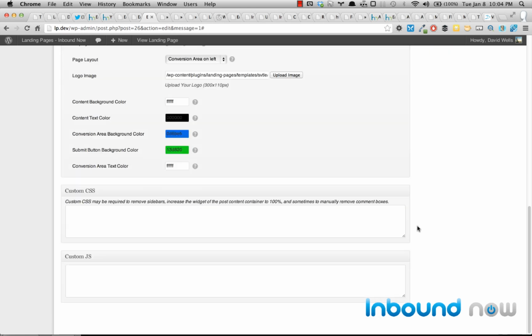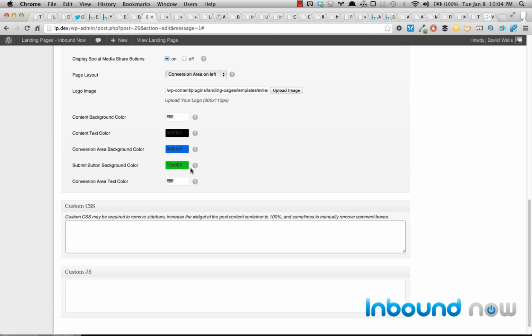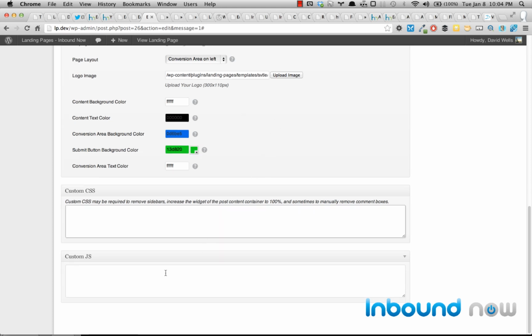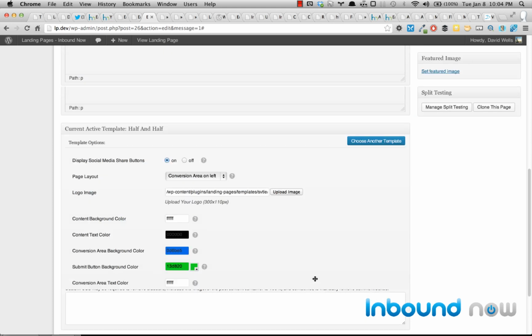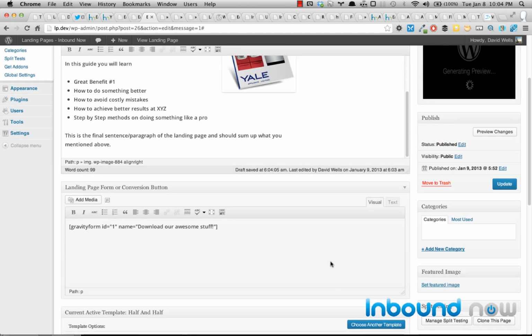The other option that I didn't specifically go into was at the bottom here, and that is basically you can insert custom CSS rules to style different elements how you wish, to overwrite some of the defaults or change some of the layout options. And you can also run custom JavaScript. It's a little more advanced for the advanced users, but we did give you that option.